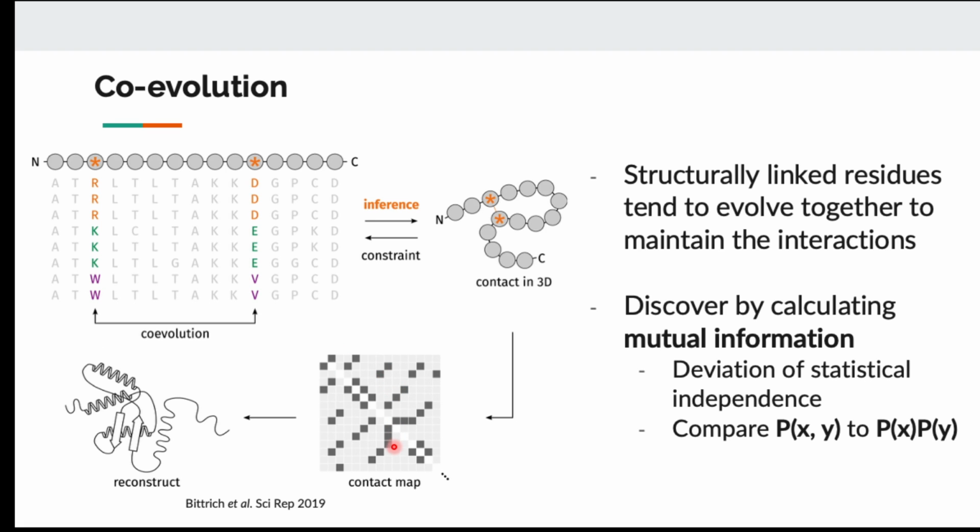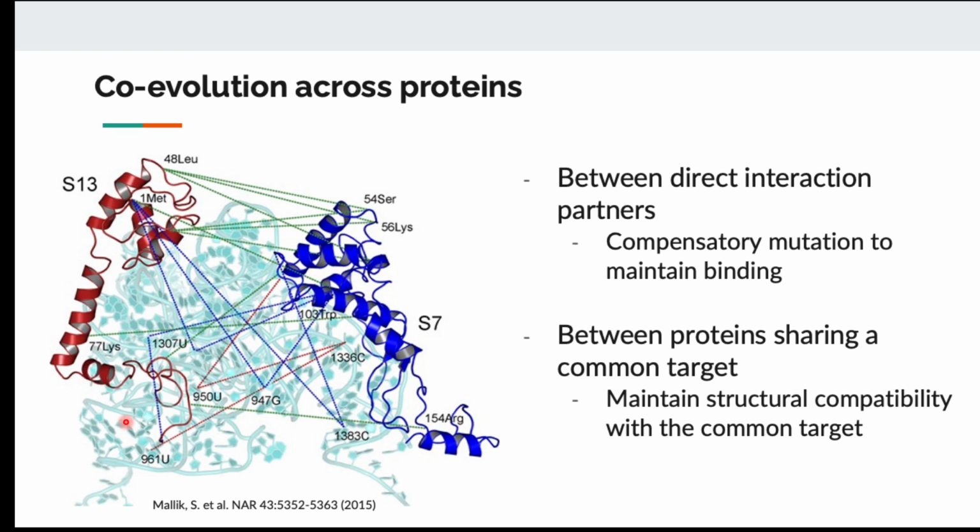Residue number 50 should be close to residue number 100. We have some concepts, some restraints that fix the possible protein structure. And people found that this type of co-evolution not only occurs inside a single protein, it can also occur across proteins. For example, if you have two proteins that both bind to the RNA in the cells, if you change from one organism to another, like you have some evolution, some mutation on the RNA, the protein also has to adapt, because the protein still needs to bind to that RNA.